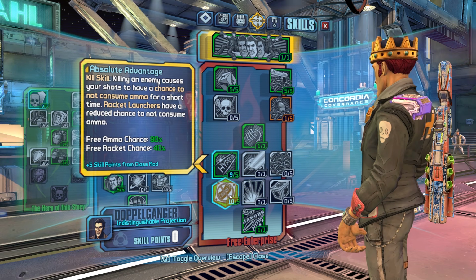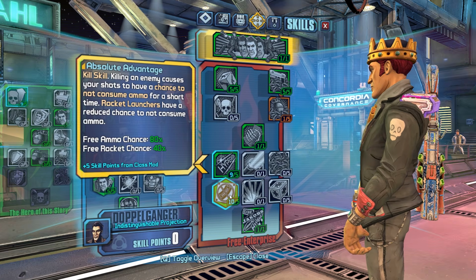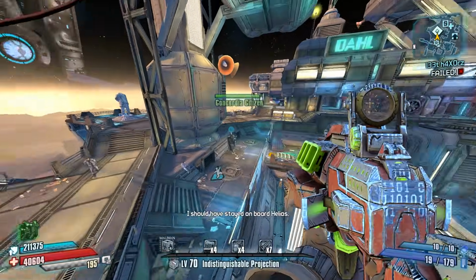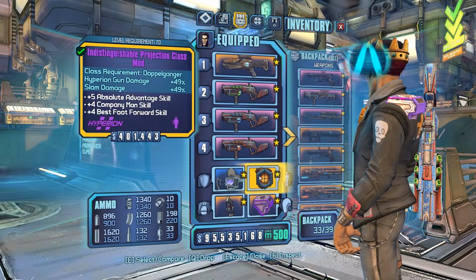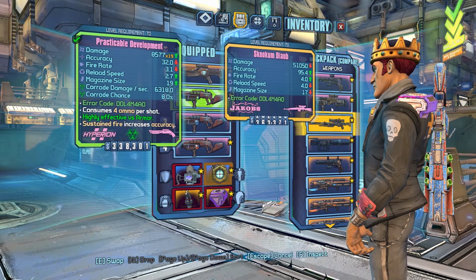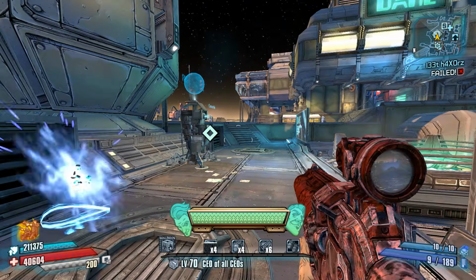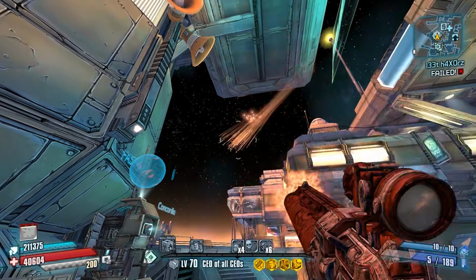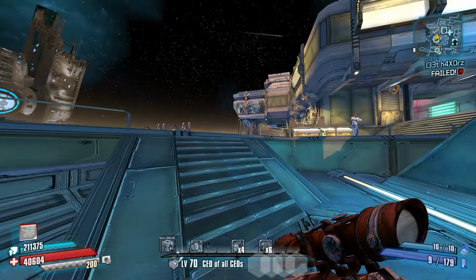Absolute Advantage. Okay, this is the other broken skill in the game. So when you get a kill skill, like I said before, from like Leadership, you running away from Jacks or whatever, you actually get a chance for a free shot. And with the Jacobs build, put that on, and let's put on, I guess, I don't know, Flare? There it is. Okay, so get a kill skill, and check this out. Yeah. You can spam quite a bit. You get a lot of free shots.